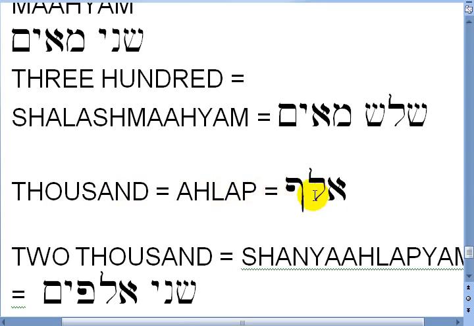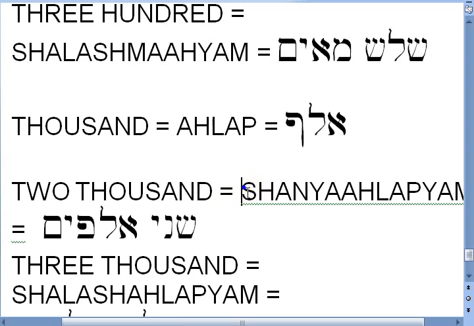Now the word 1,000, Alap, that's also where you get the word cattle from, because in the scriptures when you read about cattle, you never really counted the cattle like, all right, I got 975 cattle. No, if you had about 800, 900 cattle, you figure that's about 1,000. So the word alap also means cattle, and it also means the number 1,000, because you would pretty much round it off. You wouldn't say I have 320. You would basically just round it off.